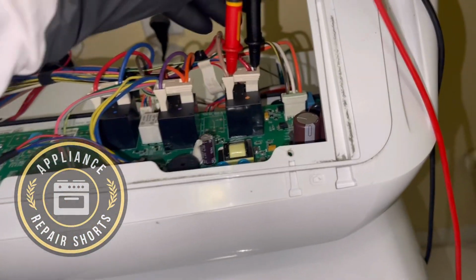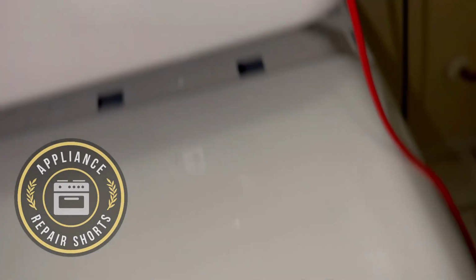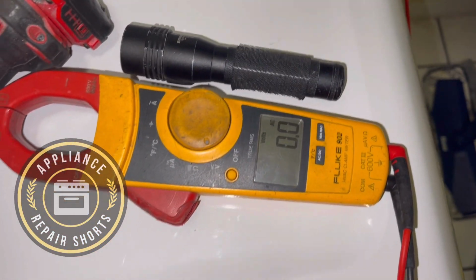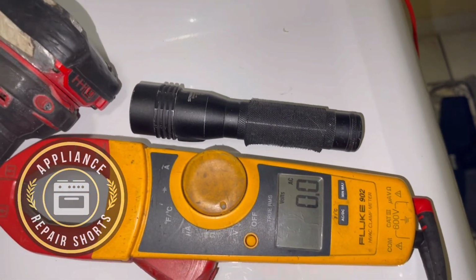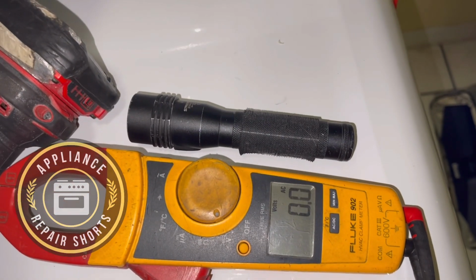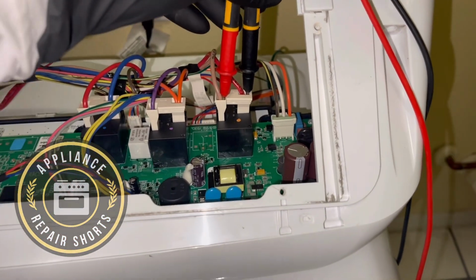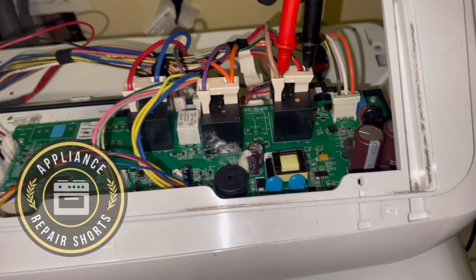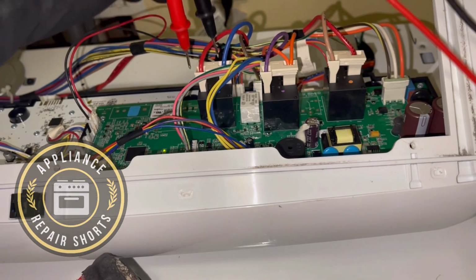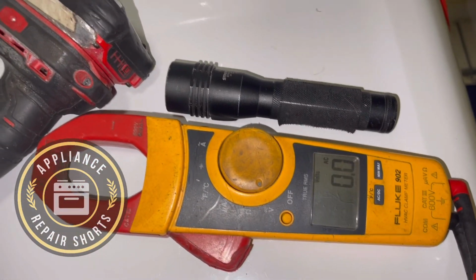All right, so we got a GE dryer, and this was a dryer not heating. So I like to start off checking voltage. What I'm doing here is checking for voltage at the relay, and you're supposed to have 240 volts, and I wasn't getting that. So all of those, actually, it's one circuit, and the circuit was not complete.